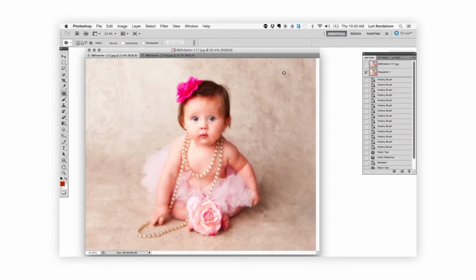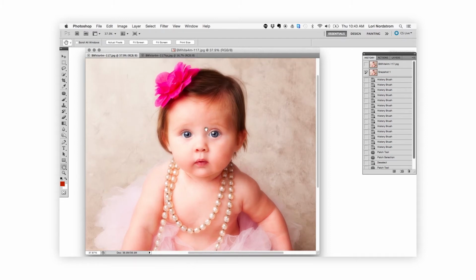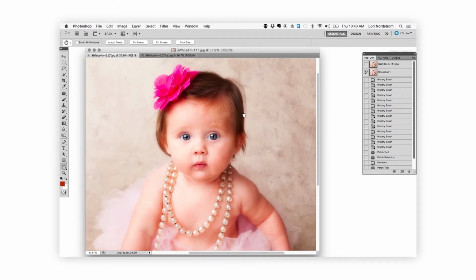So I'm going to start with a color image, and I always want to start with a color image. That is something that we have to do so that we can use our history tools and snapshots, and that's what I'm going to be using. And what I'm going to show you to use is the history brush and then snapshots. And so I started with this image, and you can see here that it's a baby, so there's not a whole lot to retouch, not a whole lot to do.